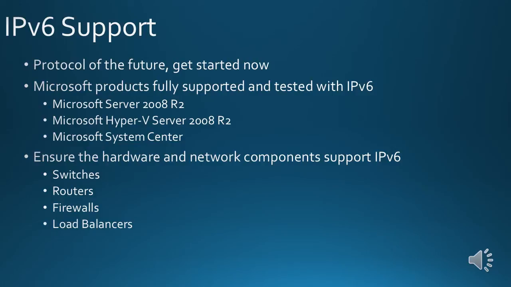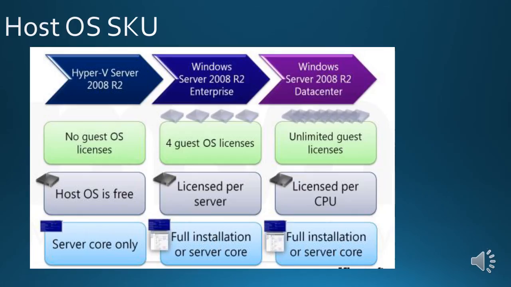IPv6 is fully supported by Microsoft. Every team is required to test and support it, including all of the Windows Server products, Hyper-V Server, and Microsoft System Center. However, you also need to ensure that all of the hardware and all the networking components in your environment that do not come from Microsoft support IPv6. Check with your OEM to ensure that this protocol currently is and will continue to be supported in your environment.